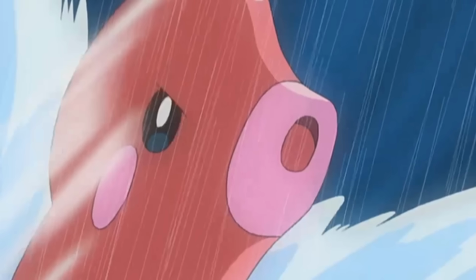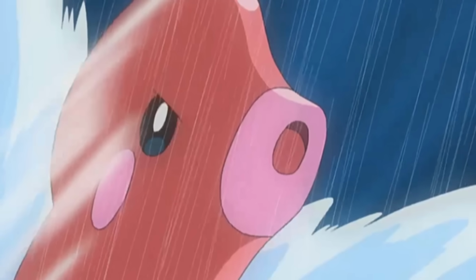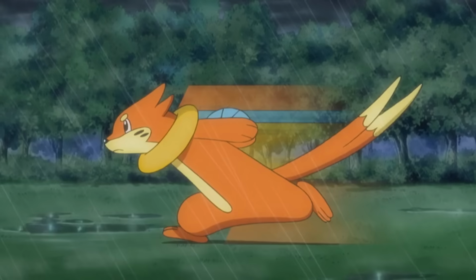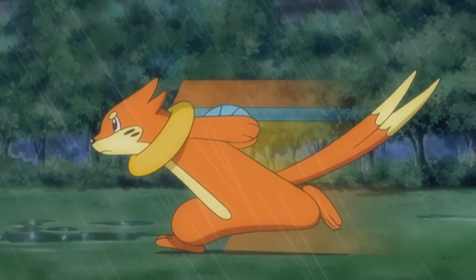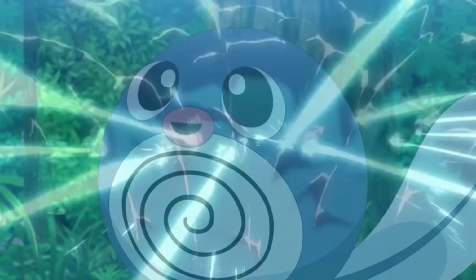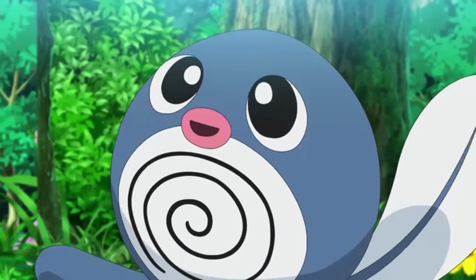While Hydration and Rain Dish aren't anything crazy, Swift Swim is easily the best of these abilities, as doubled speed is absolutely no joke, especially when the rain is already giving them a 50% power boost. While I don't plan to flood this team with Swift Swim users just because I can, you can definitely expect our gym leader to use 1 or 2.